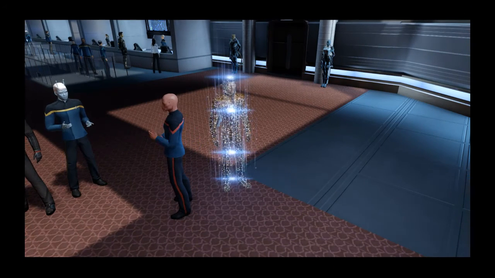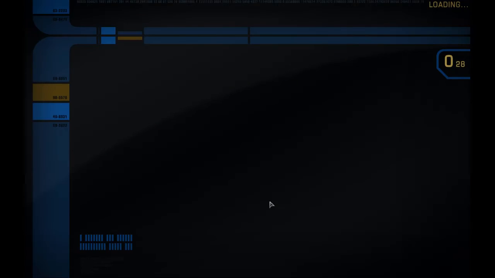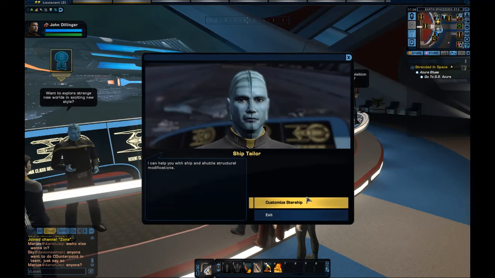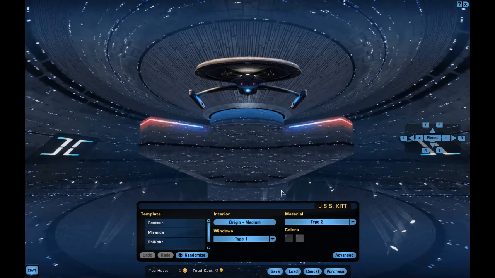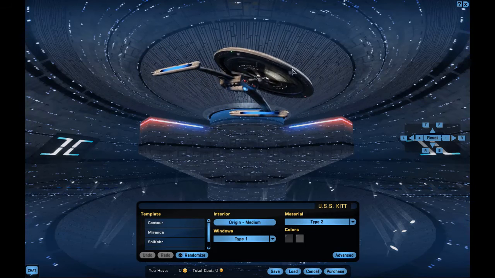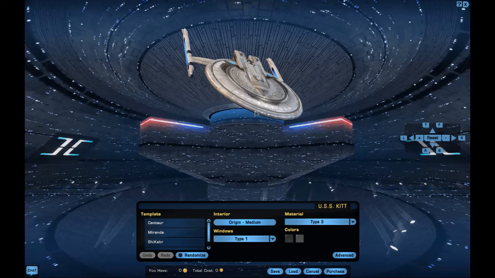I want my ship to look dope. Right now it looks stupid. I've got to use it for a while. And yes, if it seems a little bright, it's because I have the settings up some. See, this is our ship.